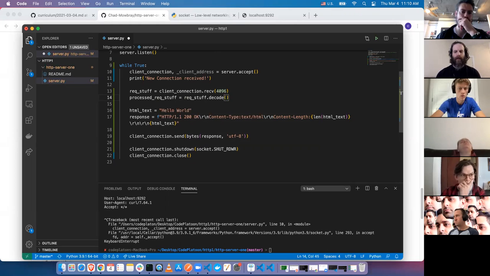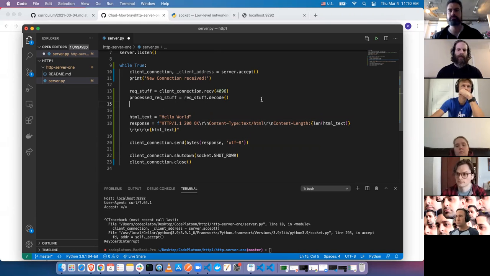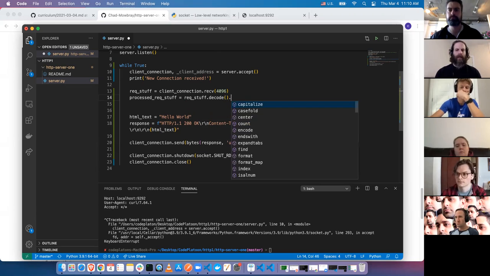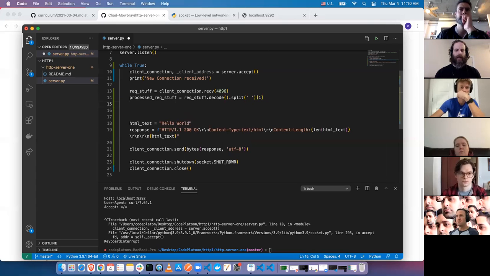So we'll decode this. Now this is the string. If I want to get that element, I can split it by new lines, or I could just split it by spaces and take the first one. So decode, let's try dot split. Let's just try printing that out.